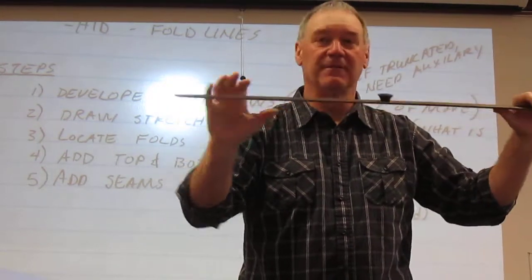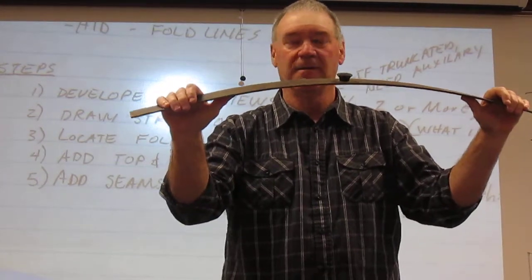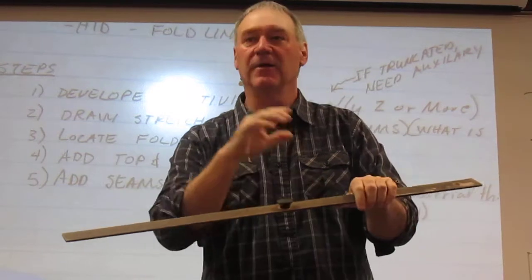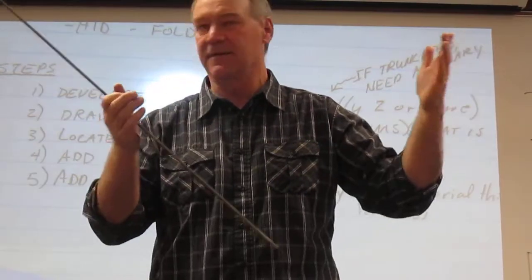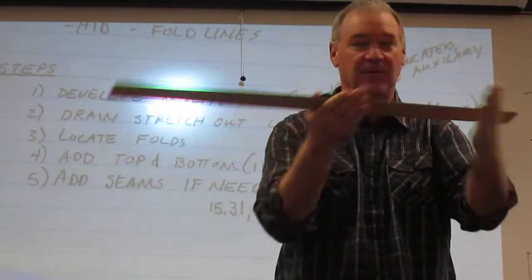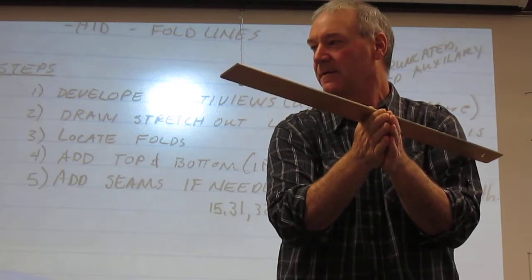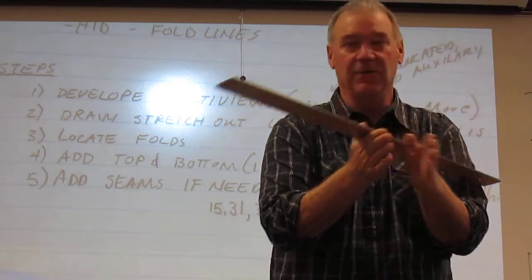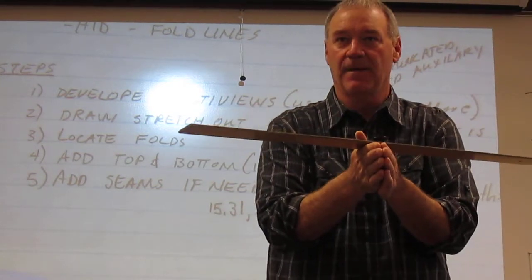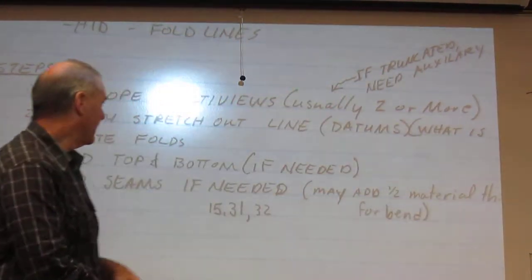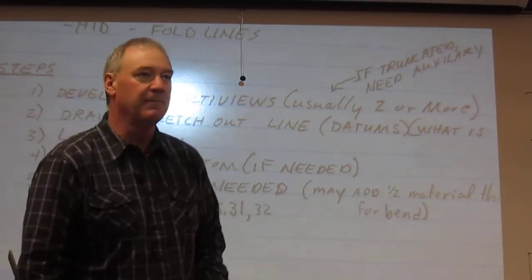Very rarely do the bottoms and tops move exactly the same. Okay? The thing is when you bend it, it's going to stretch more than it's going to compress. And so you'll take an object that, let's say it's 2 inches long and you fold it in half, it's not going to fold up to 1 inch. It's not. You'll lose a little bit due to the fact that it's going to compress more material than it's going to stretch it out. The general rule is that you add half the material thickness for every bend that you do.